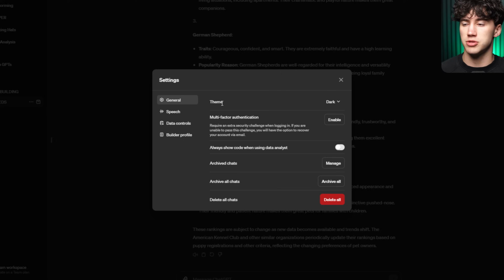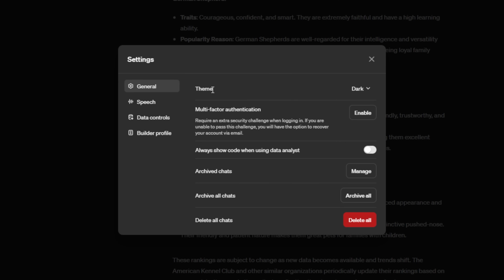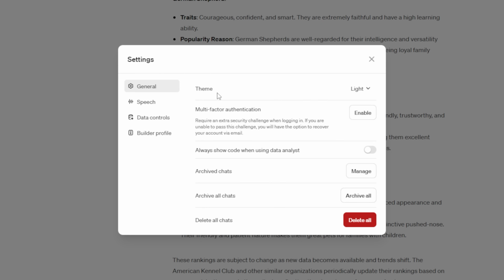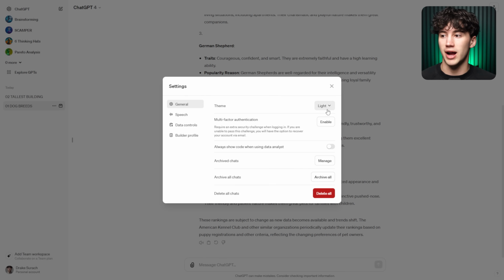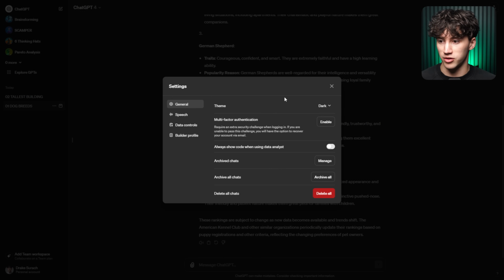Another thing you can do in ChatGPT in order to make your experience a little bit more customized is to change your theme. You have dark mode and light mode. Very fun, right? I stay away from light mode just because when I'm on ChatGPT for hours, it starts to hurt my eyes. So I stick with dark mode and I think it looks a little cleaner as well. Let me know what you think in the comments. Are you more of a dark mode fan or a light mode fan when it comes to using your computer?